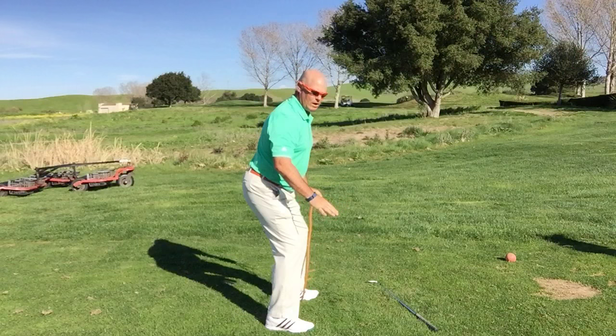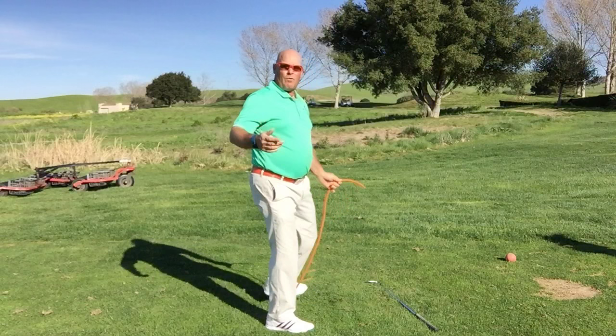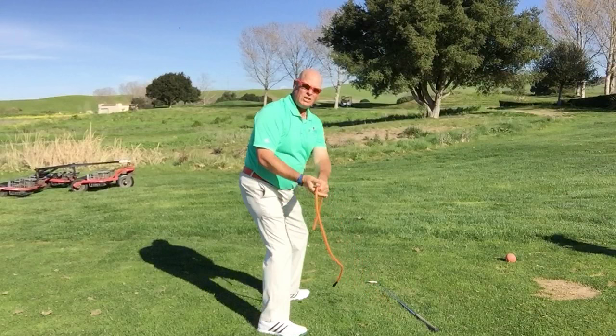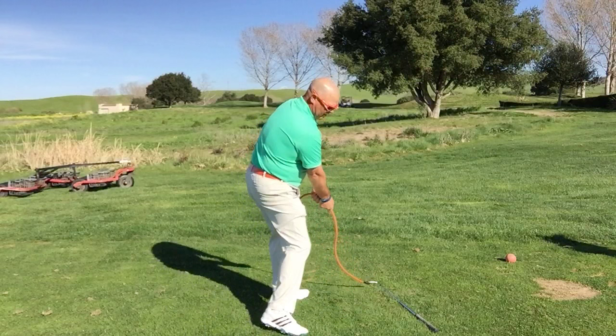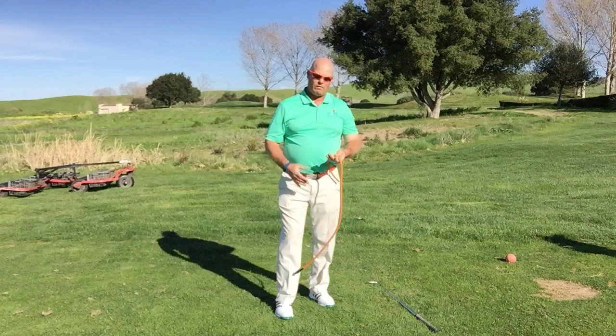Stand up. Get into a good dynamic posture. Feel your thighs, feel your glutes engaged, feel your chest up. From here, grab that surgical tubing and work on stretching it up more. If we reverse this in the golf swing — if I attach this up onto a door — I feel like in the downswing that I'm actually stretching that tubing more downward. I get that sense that I'm keeping my chest up, feeling those hands come down more in front of my chest, and then I deliver the club at impact and finish it off. I'll make another video where we'll show that downswing version. For now, we just want to get this sense of how it works in the backswing.